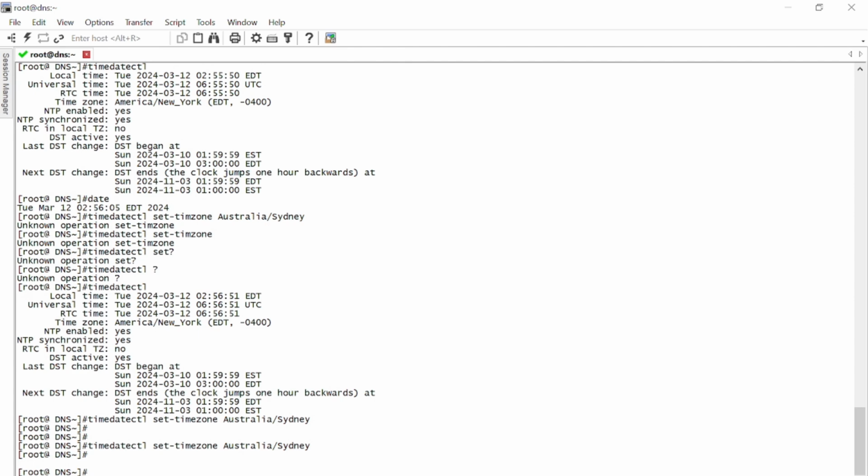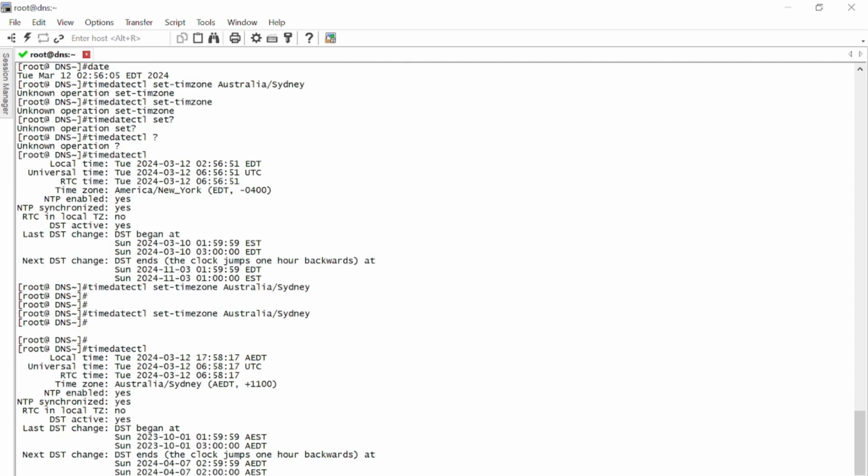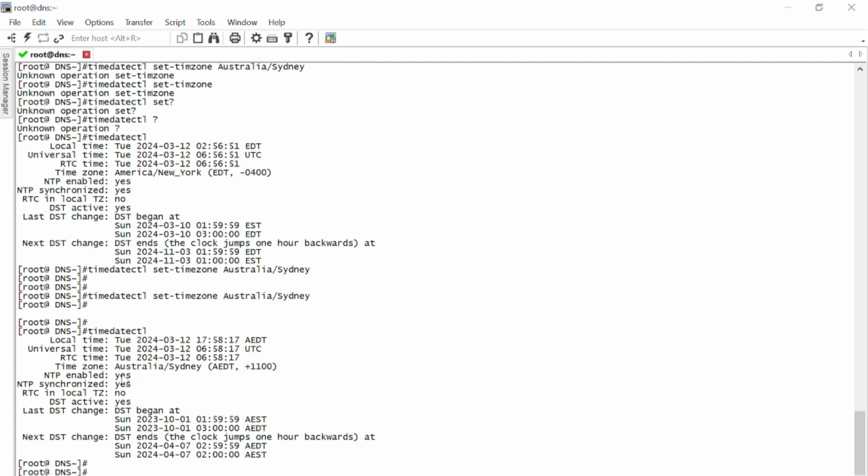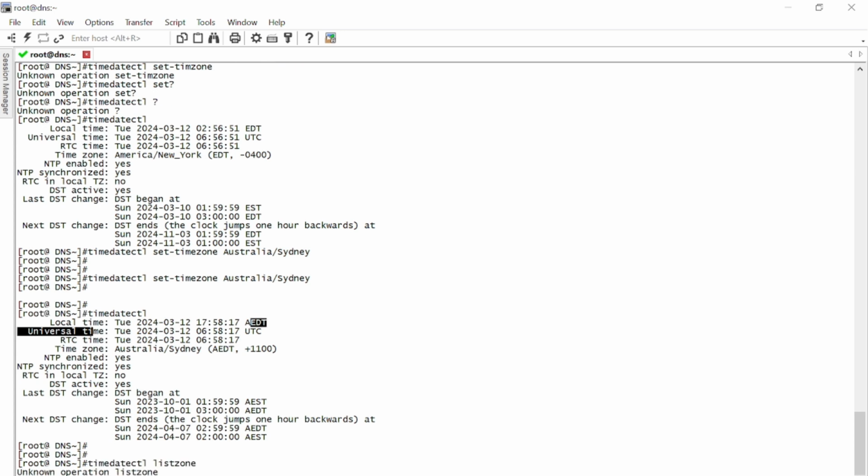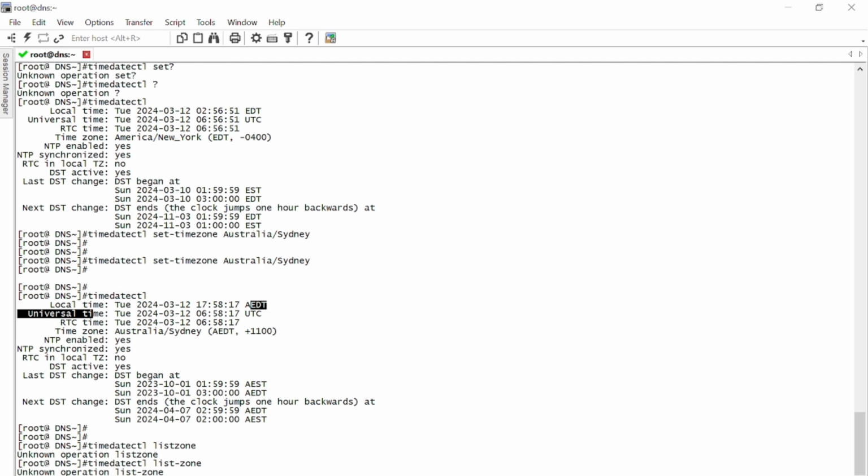And now you can see it is set to the Australia time zone. It is correct now, and it's also showing the local time correctly because I have updated it. There is some command, I believe list zone or something, which you can also use to verify, but I cannot recall right now.